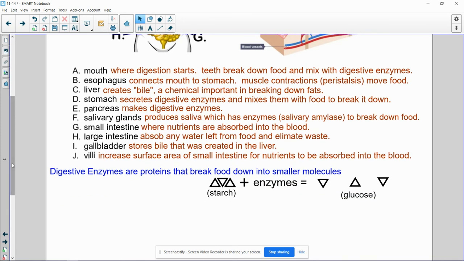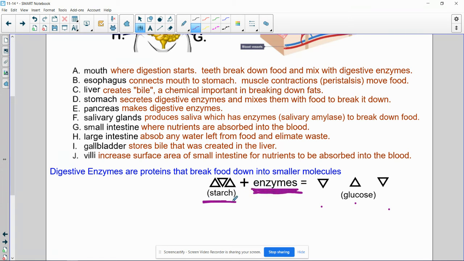Okay, the digestive enzymes we talked a lot about in these digestive system notes. But I'll try to draw it as an illustration. We've talked a lot about starches getting broken down into smaller molecules called glucose. And it's enzymes that do that. So we know that first part, we just haven't used the word enzymes very much.